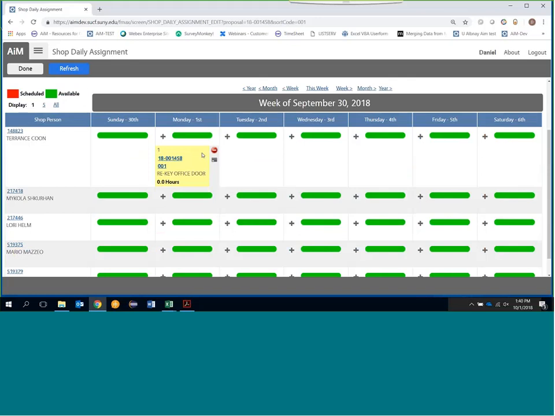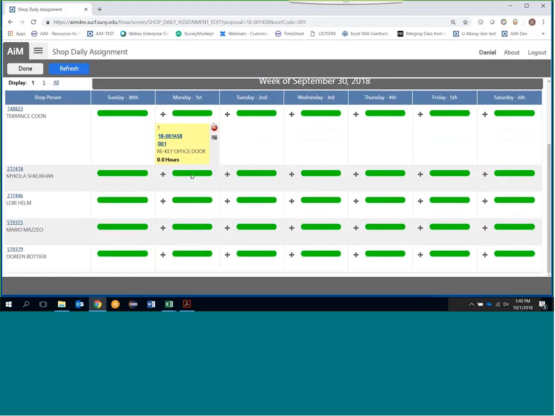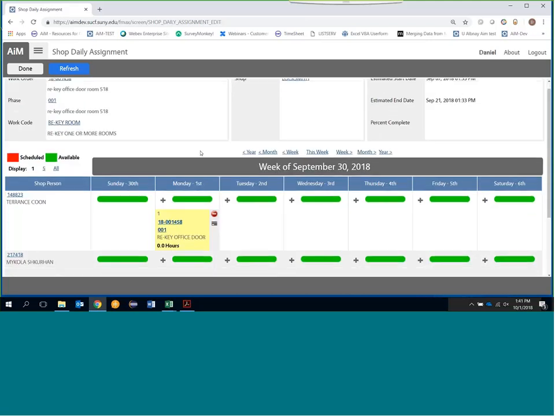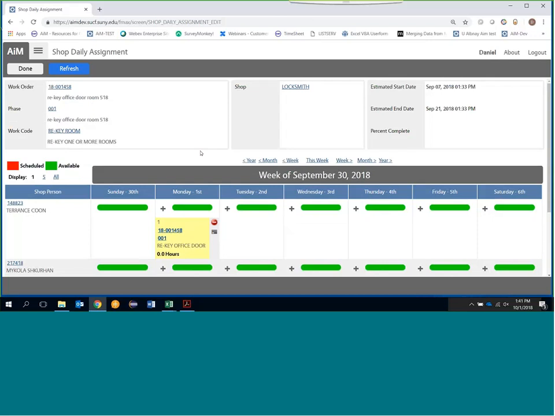So the week prior to, say Friday afternoon, as a supervisor, I can go through and start assigning work for the next week. So when they come in and get on their iPads or print their work tickets out, they're able to get what's assigned to them already, and the supervisor can easily see what's been placed out there. Any questions on assigning work? It's a pretty simple task.